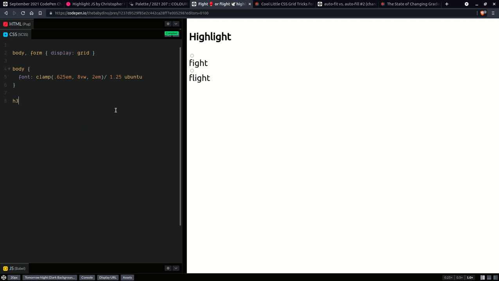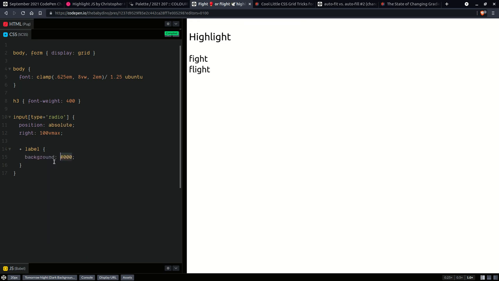One thing I want to do here, so yeah, as I said, I can't type. So something like that for the heading. And of course we're going to want to move those actual radio buttons out of sight. So input type radio, we are going to have position absolute, so it's going to look something like that.